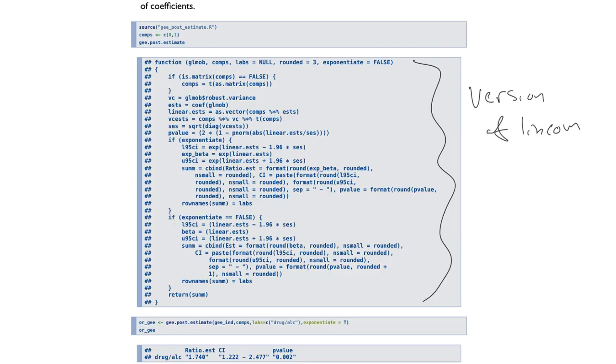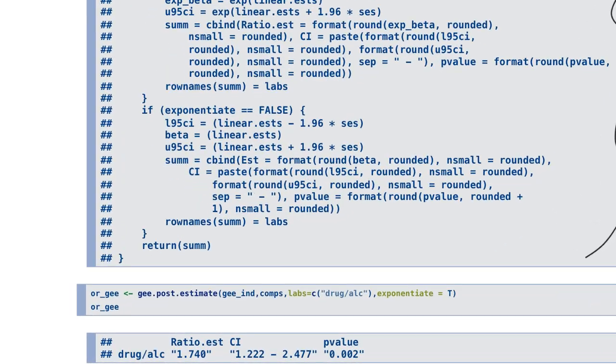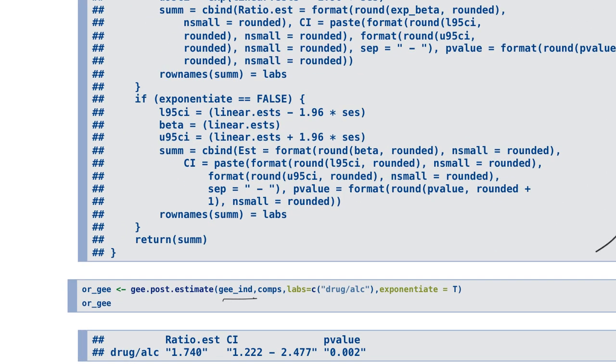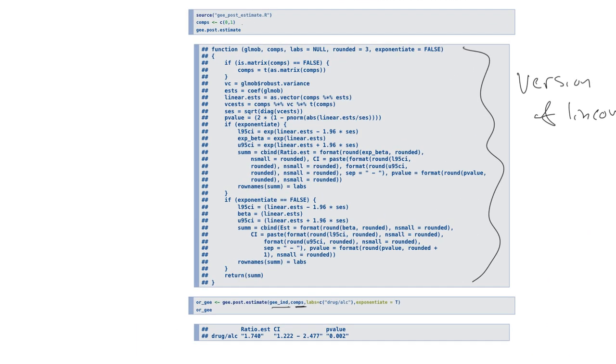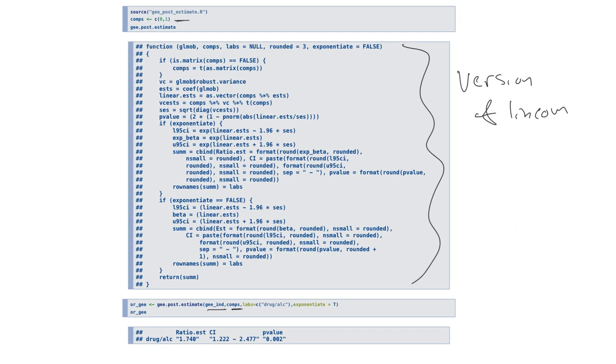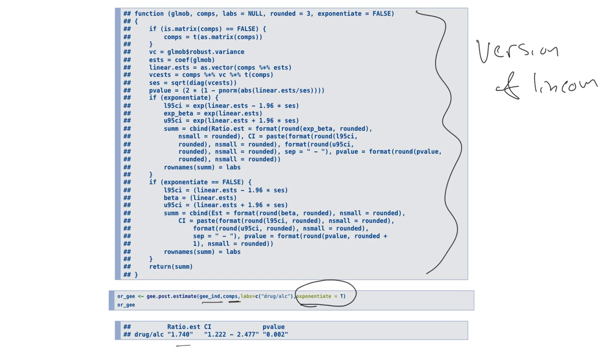So now I just feed the results in. I get the comparisons I want, which you can't see. Do I have the comparison up here? Yeah, I want 0 versus 1. That's what I want for comparing the x of 1 versus the x of 0. Then I also have to put exponentiate equals true, because if I don't, it will return a log odds ratio, and I want to exponentiate that to give me the odds ratio. And I get an odds ratio of about 1.74, okay? So with this confidence interval and this p-value.